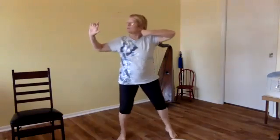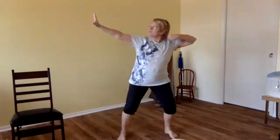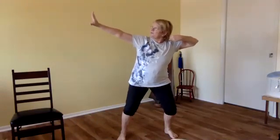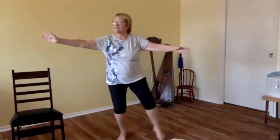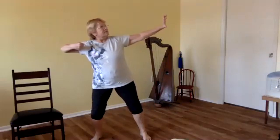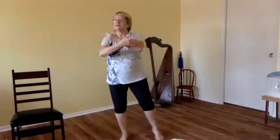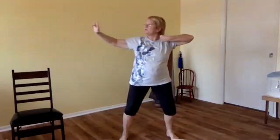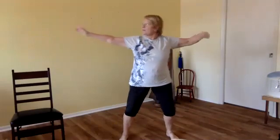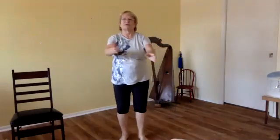Hands stay about shoulder height. Lifting, pressing out. Looking at that L shape between the thumb and index finger. That's my target. Coming back to center. Inhale, turning, opening. And exhaling back to center. Inhale, turning, opening. And exhaling back to center.